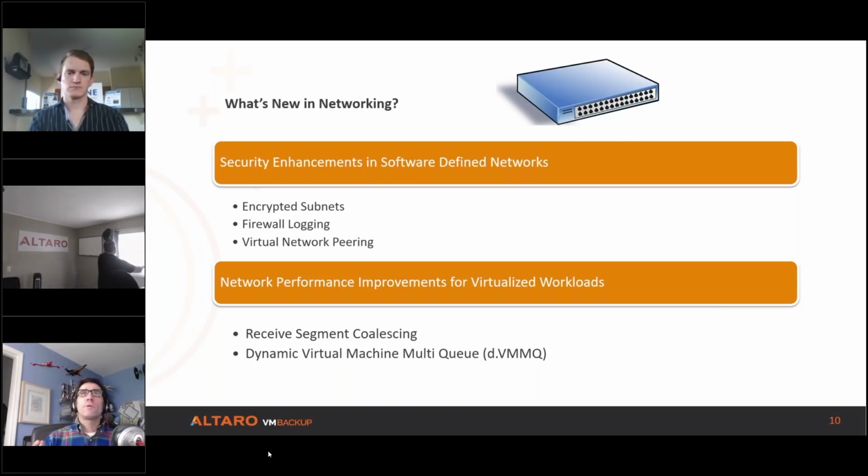This is an effort to bring down some of that CPU overhead and balance those loads and CPU in a dynamic manner. In a nutshell, it helps with virtual machine network throughput, so you don't have to over provision on the CPU side of things. They've done a lot of great improvements around these essential network performance improvements, bringing things to the modern age, having these virtual machines running not just at the traditional bandwidth, but 40 gig, et cetera.